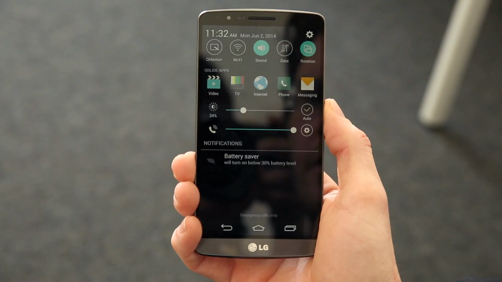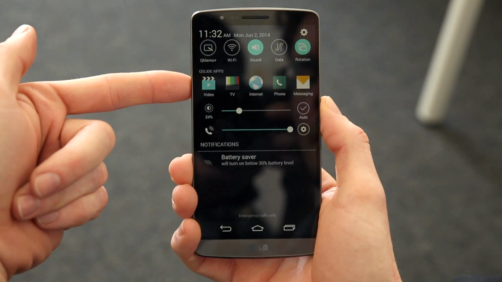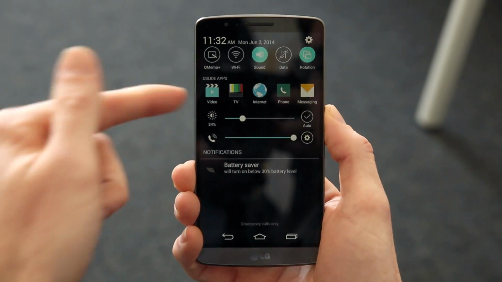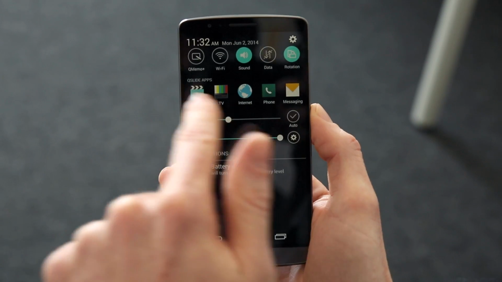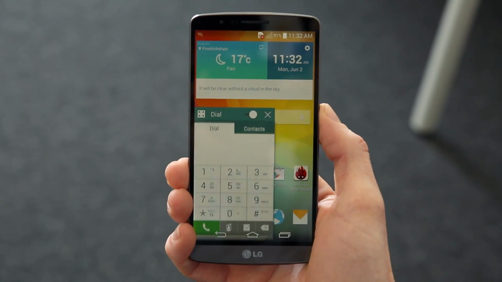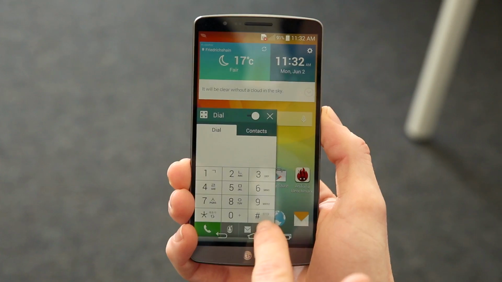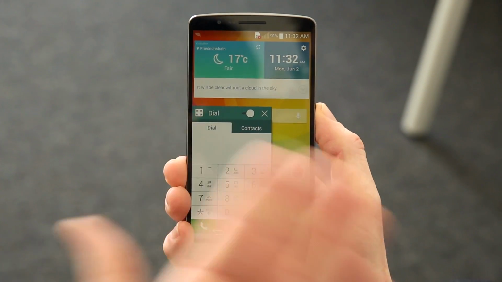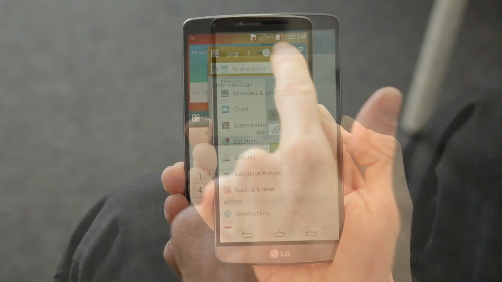Okay, and in our notification shade, we've also got our QSlide apps. If you don't use QSlide apps, which are basically mini floating windows for your apps, then you can take this row out if you don't use it, but we will. So let's go to the dialer, and you'll see you get a resizable window that you can open other apps as you see fit. So you can watch videos, send emails, etc., whatever you need.